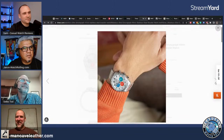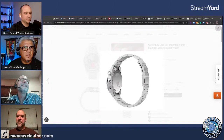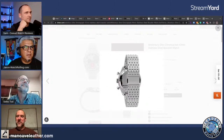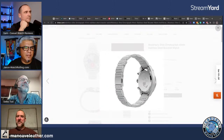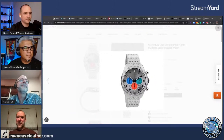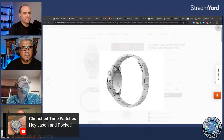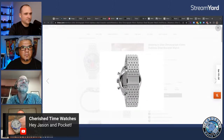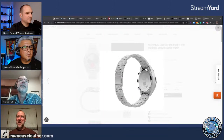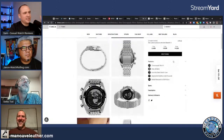Yeah, the pushers. You know what sucks too is the renders might not do a good job of showing the colors. I think if the colors were a little more muted in real life, they might be better. I love the Zenith Chronograph glossy, with their three colors, because those kind of go together, but having a stoplight with some blue added, I'm on team no. Well, I'm on team yes. I'm on team yes, Todd.